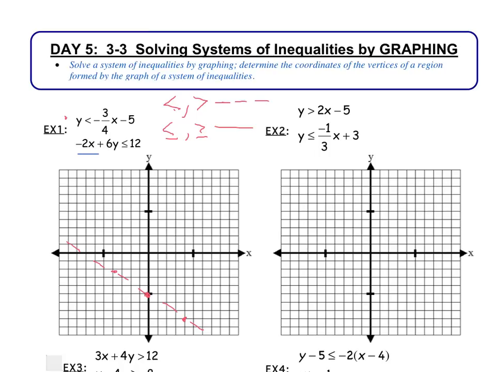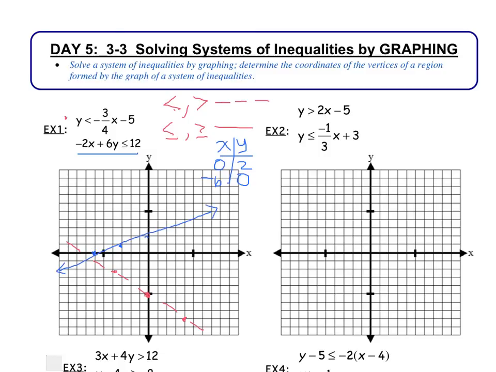For the second inequality, I am going to use the idea of a T-chart because it's written in standard form. So if my x value is 0, that gives me a y value of 2. If my y value is 0, that gives me an x value of -6. So now I have a -6 on the x-axis, a +2 on the y-axis. Up 2/6 is the same thing as up 1/3. Since my inequality is less than or equal to, I am going to use a solid line.